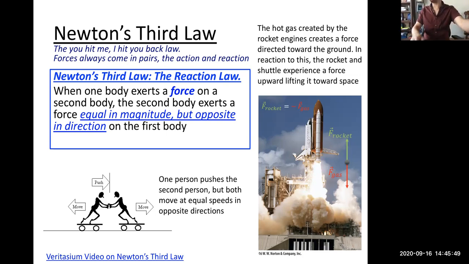Or I guess I don't have a wall I can run over and push, but let's just go ahead and hit that table. My hand hurts a little bit right now because as I hit the table, I applied a force to the table. The table applied a force that's equal in magnitude and opposite in direction into my hand. Now imagine if I were to run over to a brick wall and punch it as hard as I could. Then in that case, my hand would probably break because yes, I'm applying a force to the wall, but the wall is applying an equal force, directed back into my hand, which is probably going to break my hand.